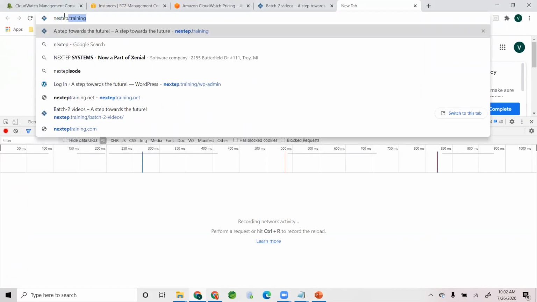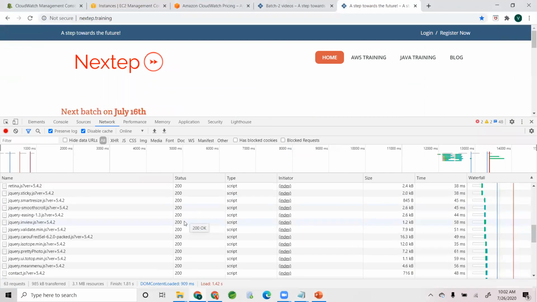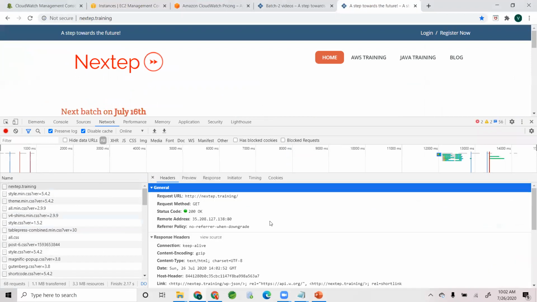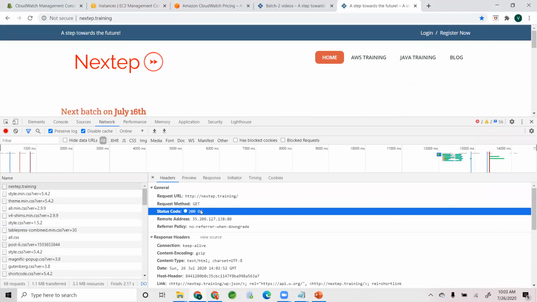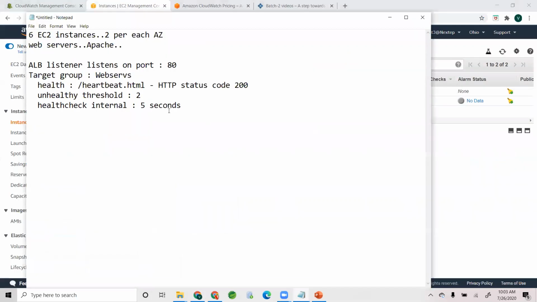You can use even nextstep.training. You go to the home page, and you will get the HTTP status code 200. Every single website. 200 means it's okay, meaning it's healthy. Okay, thank you. Yep. So after 2 times, we will consider it unhealthy.